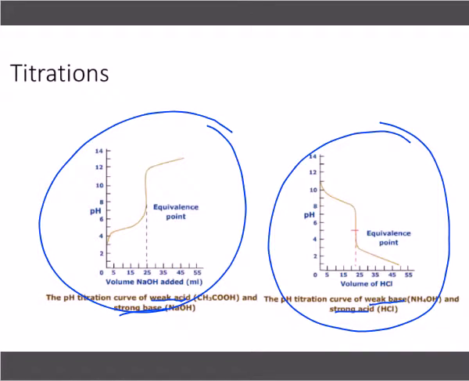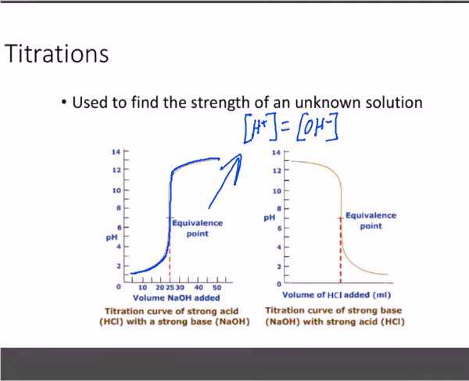But folks, those polyprotics, they will have a couple equivalence points, where their graphs may look something like this. And they have 2 where they go up like that. In this class, we're not going to worry about that. But those of you taking AP next year, you will talk about these weak acids and weak base titrations. You will talk about multiple equivalence points with the polyprotics. All right, but we will stick in this class with just the strong acid and strong base, kind of the most, no pun intended, basic problems.